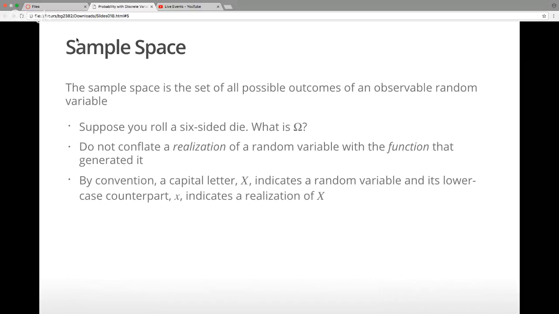And to make it easier not to conflate those two, statisticians for many decades have been known to use a capital letter, in this case X, that's in the Latin alphabet, not the Greek, to indicate the random variable, the function, and the lowercase version of the same letter, little x, to be a realization of that random variable, such as 4. So when you're talking, you just sort of say X. But you need to keep in mind the distinction between the process and the outcome. Questions about that?